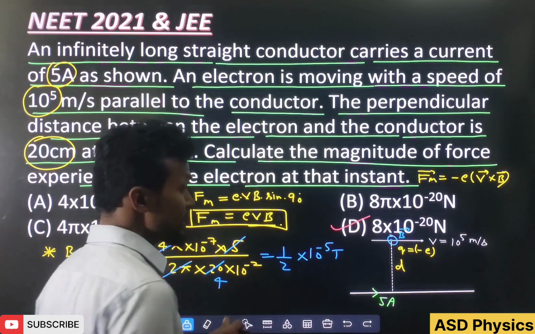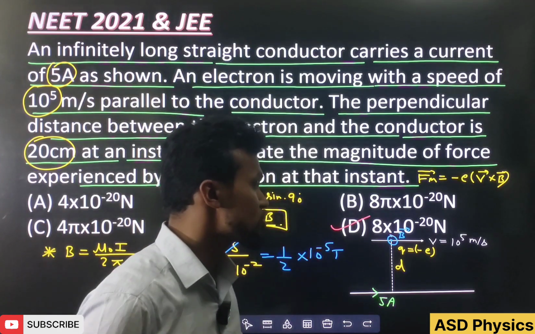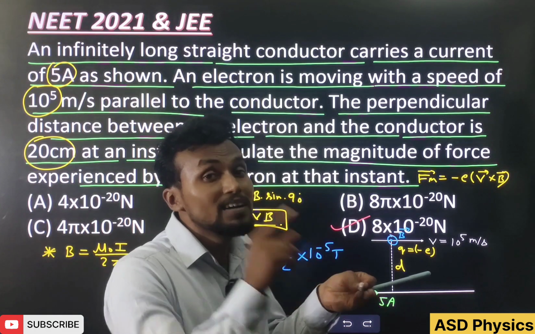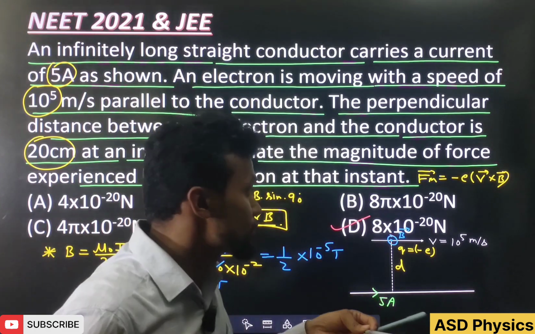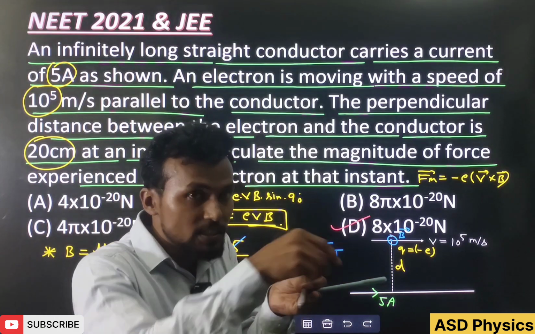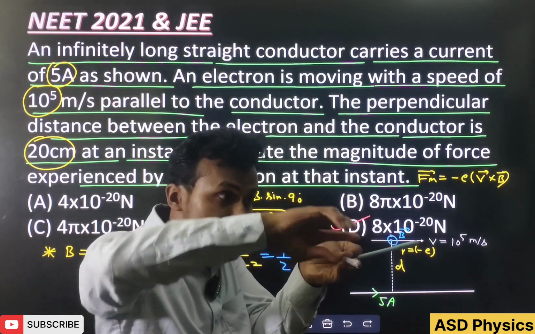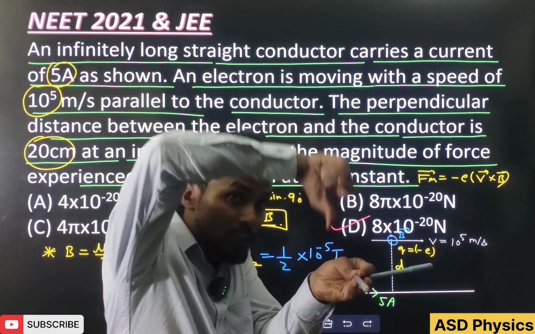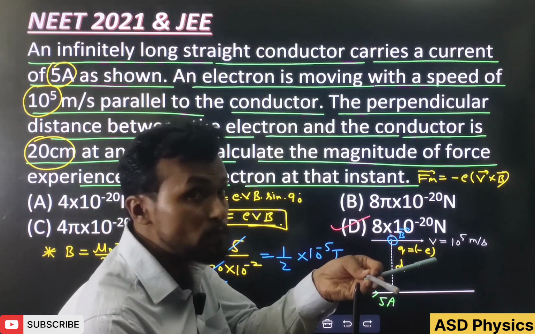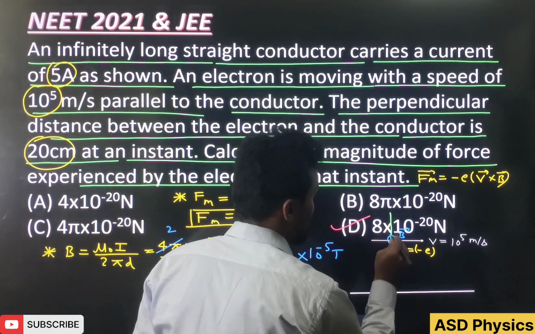If you are interested in the direction of force, now the negative charge of the particle is important. What is the direction of the force? Just for the basic purpose, this is the velocity, this is the magnetic field. For the negative charge particle, what can we say? Minus of V cross B. In which direction is V cross B going? This is V, this is B, first vector to the second vector. V cross B is downward. That means for a positive charge particle, downward. But here the particle has negative charge. That means the direction of the force is upward.